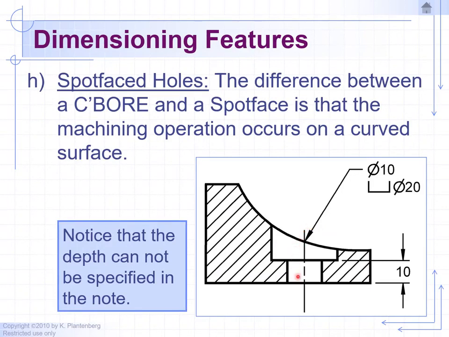Sometimes you have to drill a counterbored hole on a plate that doesn't have a flat top surface, but instead has a contoured surface, or maybe a rough surface. But you definitely want to drill the hole perpendicular to the base. Now, since it's hard to dimension to this rough surface, instead of using a depth for the counterbore diameter 20 hole, the large diameter hole, instead we'll dimension it from the base to the bottom of the counterbored hole, in this case 10 units. So now let's take a look at an example of where you see this type of counterbored hole with a non-flat surface.